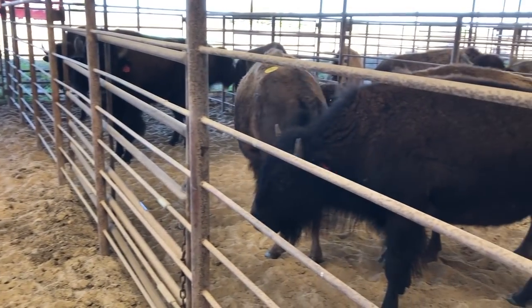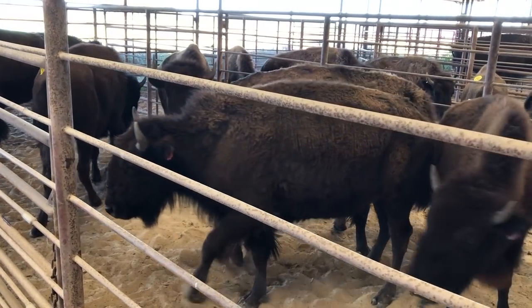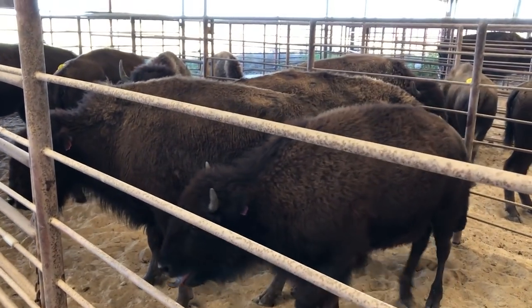Sometimes they do it by herds. It could be a small herd, it could be a couple of bison, it could be just one big bull. There's different classes and categories, so it just depends. But this is where it'll all go down, and this is where maybe I could get some more bison. I don't know, we'll see. I bought both of my Quapaw heifers from here last year, and so we'll see. We're thinking about it. We may get a couple more to add to the Cross Timbers herd.